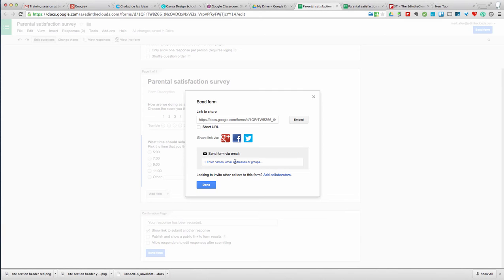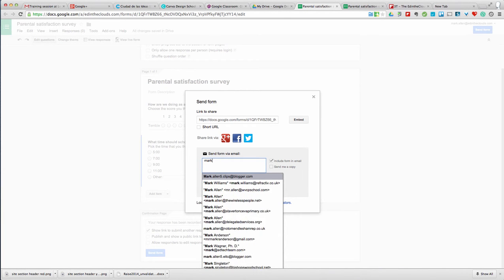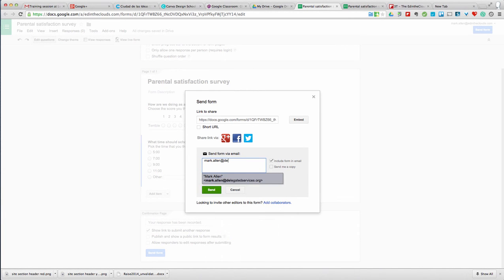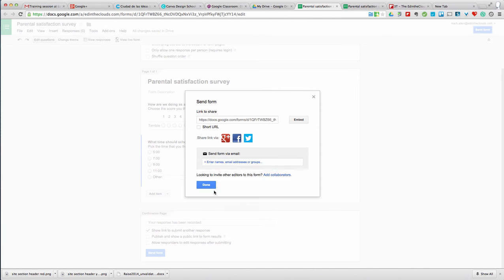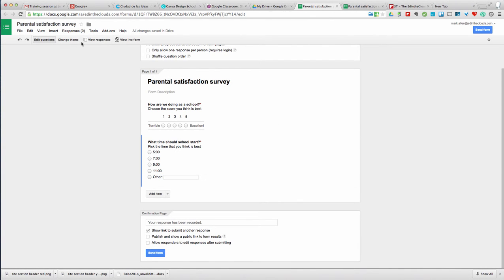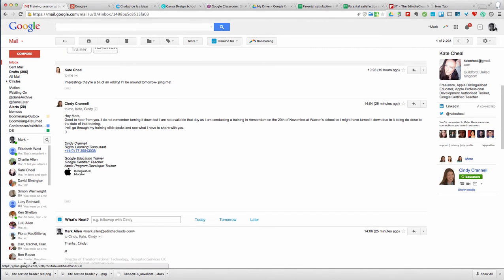So you might have a group called Parents at, or Year 9 at, or whatever you like. Put that email address in there. I'll just use another of my email addresses. And you see there's an option here to include the form in the email. If we do that, and then send it to that list of people, in this case just 1 of course, then when we go to that email inbox, I just need to switch users here.